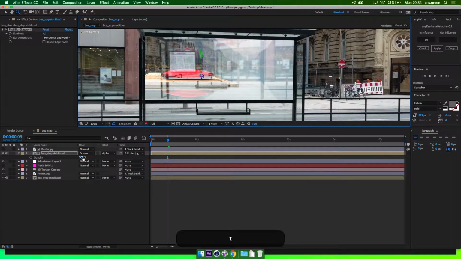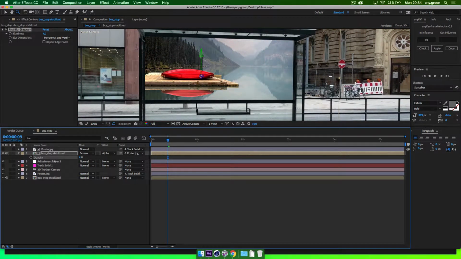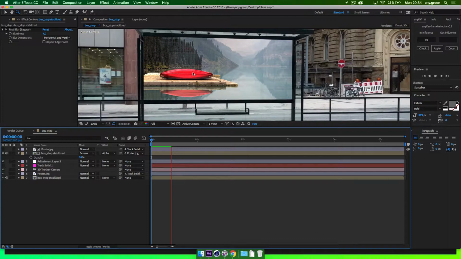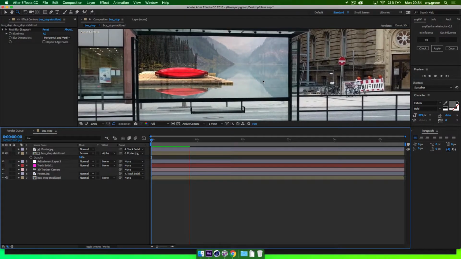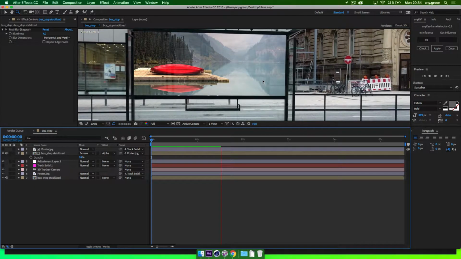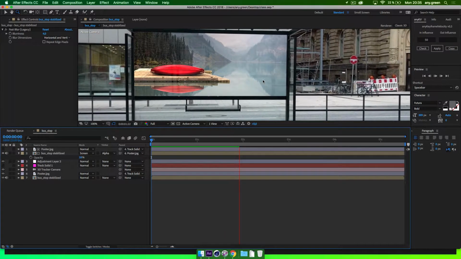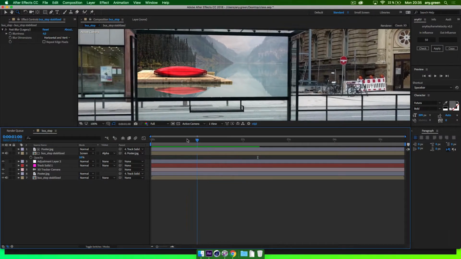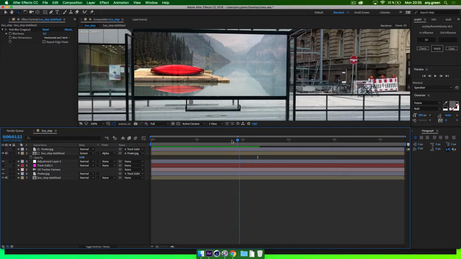And then I play around with the opacity, and just add it just a little bit. So when I play back, I can feel that there's some other stuff being reflected here. I don't want to clearly see it. I just want to feel that there's some parallax motion, or that there's an additional layer that nicely integrates the poster with the background.